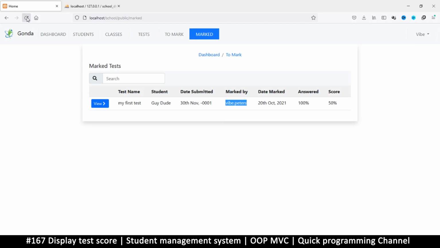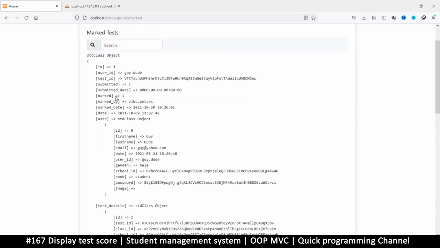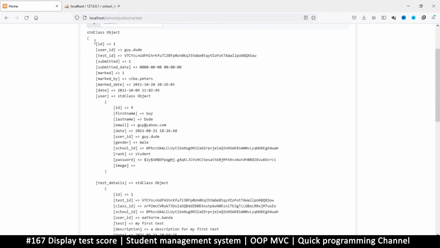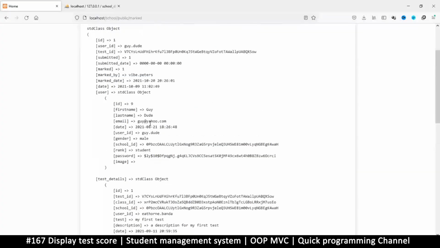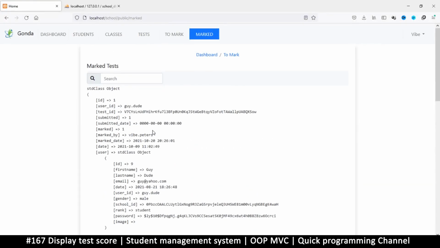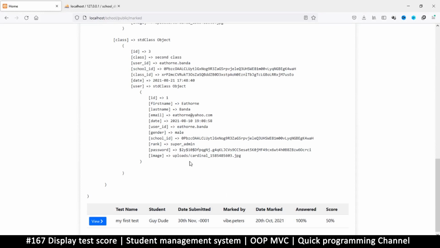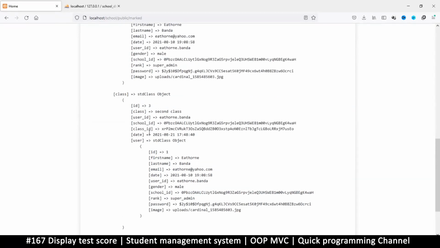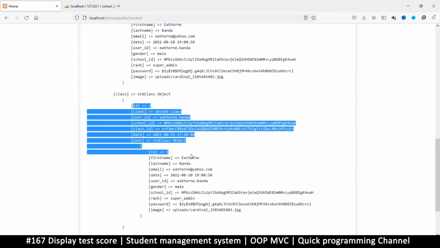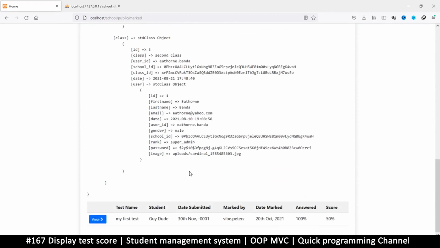And let's refresh. Okay, so the first one is right here. There's only one record, so it's not a problem. There's this user guy dude, and that's the student, right? So what am I looking for again? Marked by. So I'm looking for the teacher. So this is the class user. So that's the one who created the class.